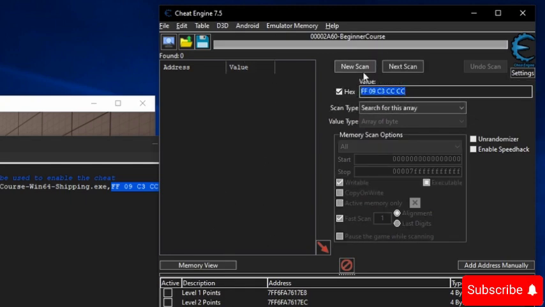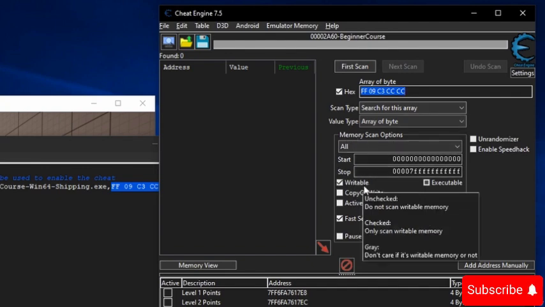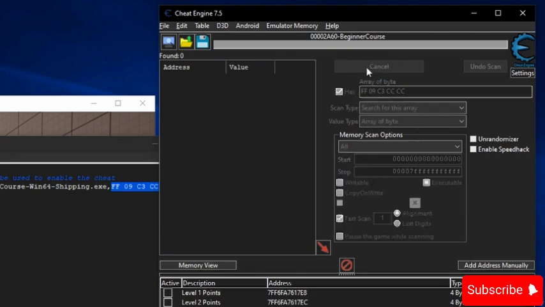Now, the reason why nothing shows up is because here in the memory scan options, we chose a writable option. Writable is wherever the memory is allowed to be modified. Don't worry too much about this, but essentially this means that some parts of memory are not writable and some other parts are writable, meaning that in some places of memory you can actually modify the values and in other places you cannot. But for now, let's just disable writable because we want to search for this array of bytes in the unwritable section of RAM. So let's do a first scan.